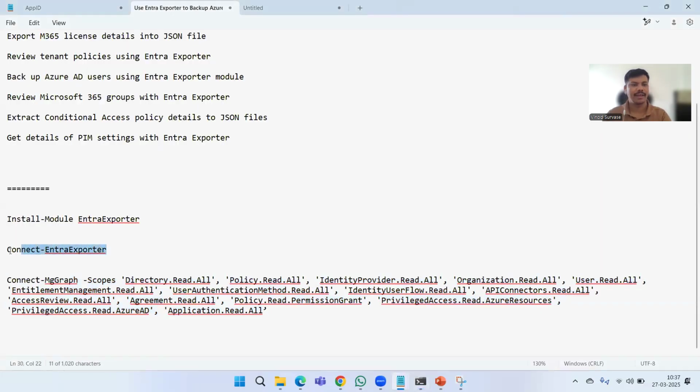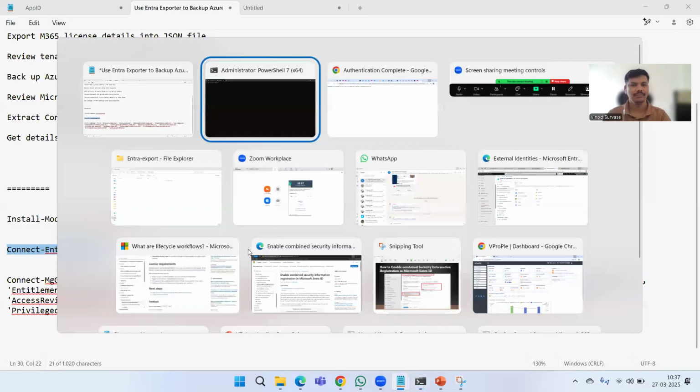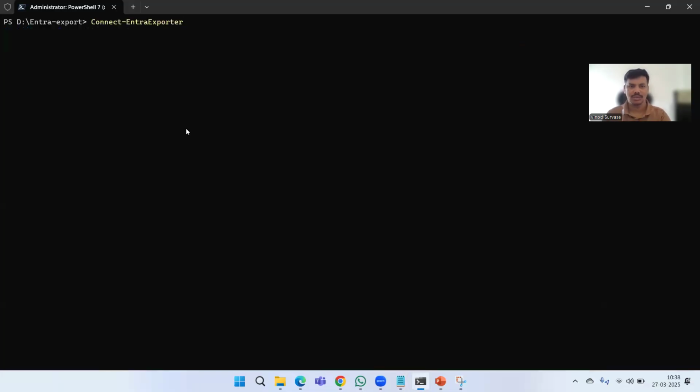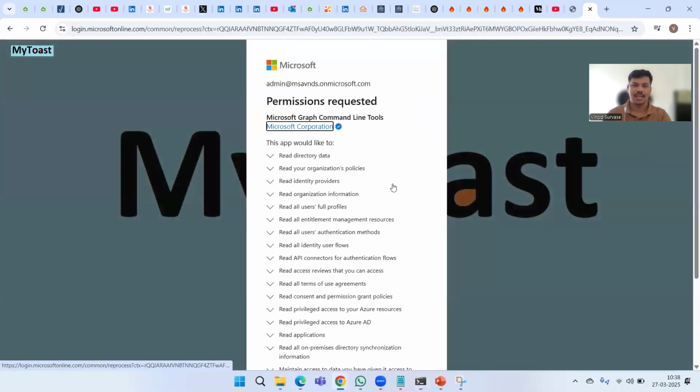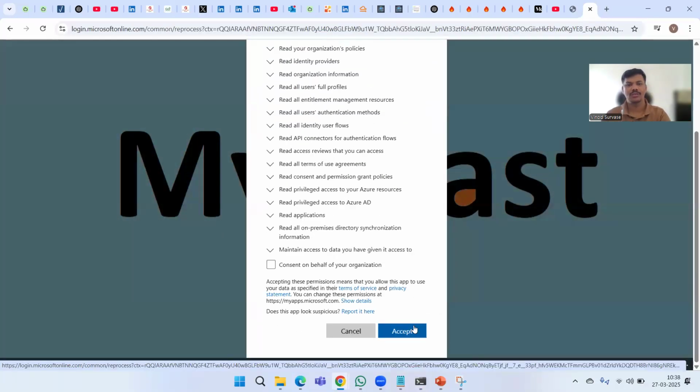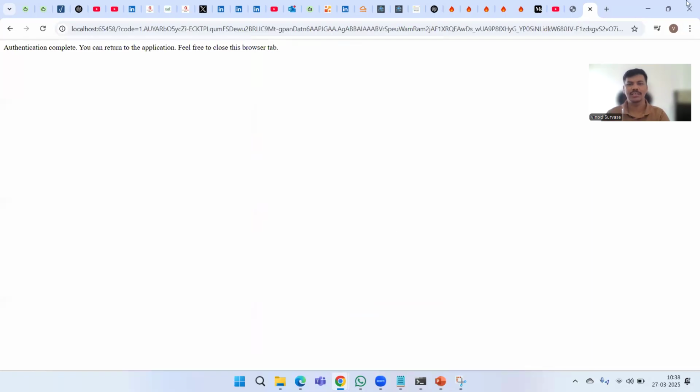So next we have this commandlet where we need to connect to this browser here, which is Connect-Entra, Entra Exporter, and then enter it. So now again, we need to authenticate with that account where it has admin permissions and it is trying to verify those consents.